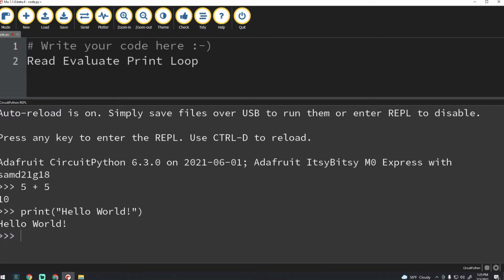So what if we wanted to print out the message 5 plus 5 equals 10? We can pass in multiple pieces of data into the print function separated by commas.